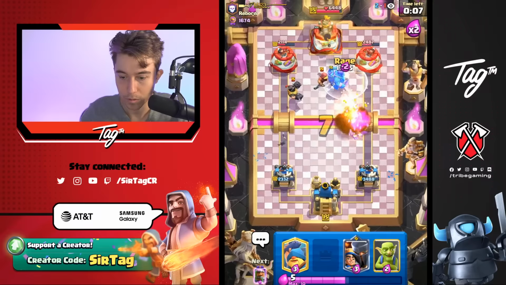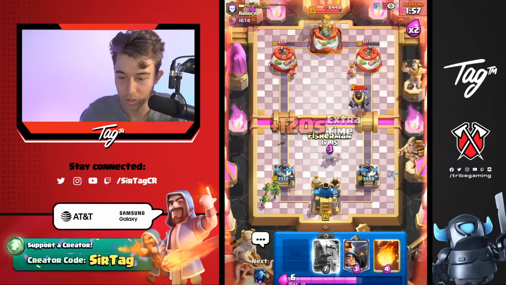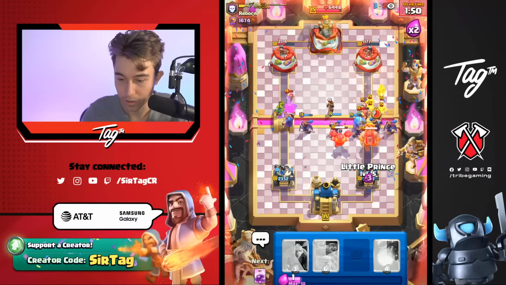Okay, that's a lot of damage. That's really good. Go for Goblins here. Try to pull this as quickly as we possibly can, and then go for recruits. And let's go Little Prince here. This should be more than enough to kill everything, hopefully. I don't know.